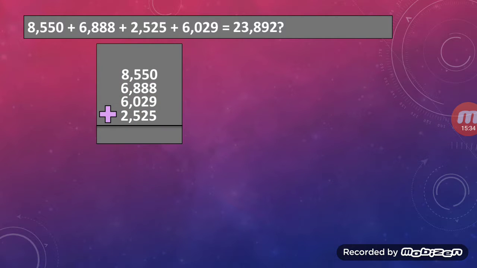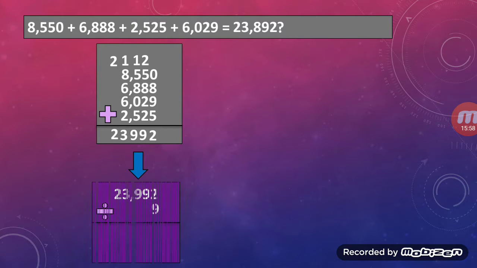Following the same pattern, we're going to add the numbers together, and we are going to be yielded the answer looking pretty close, but the digits are starting to not match up. We are given 23,992, so just 100 too short of our actual answer. So, following the same pattern, we're going to bring down 23,992. We're going to divide it by 9, which gives us a remainder of 7 after the actual answer, whatever it may be.